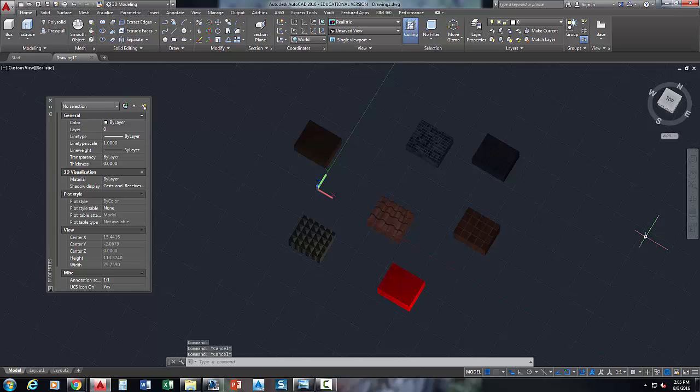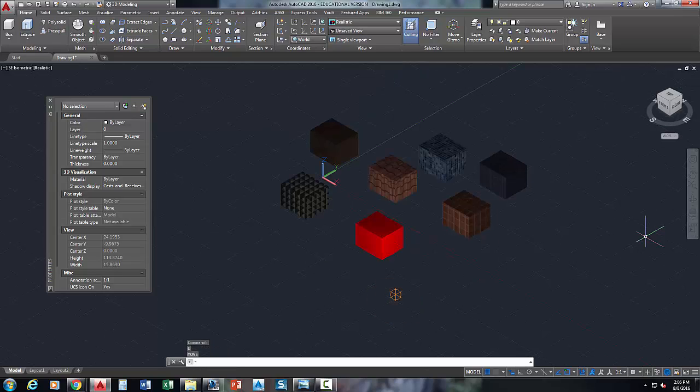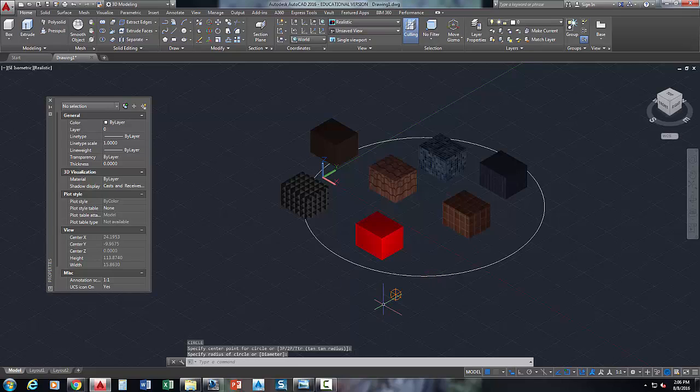So you might take a little minute to just, you could do anything. You could draw a circle and just make sure they're all in line on that circle. You could draw a box or draw a few lines or erase some lines and just snap those objects onto that, so you know that they're all on the same plane, the same floor level.